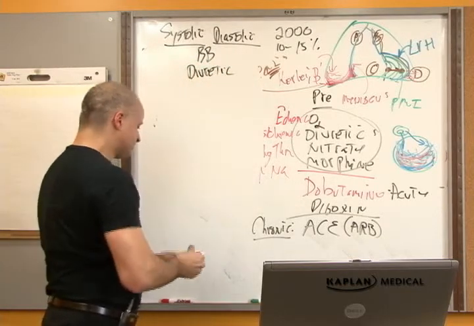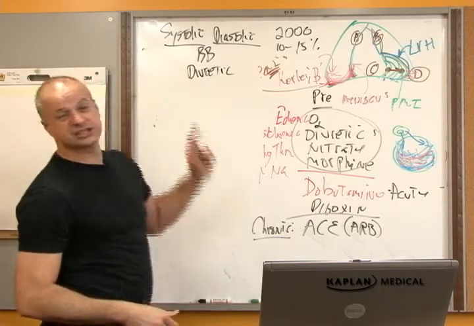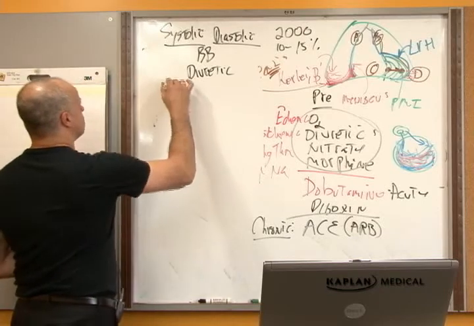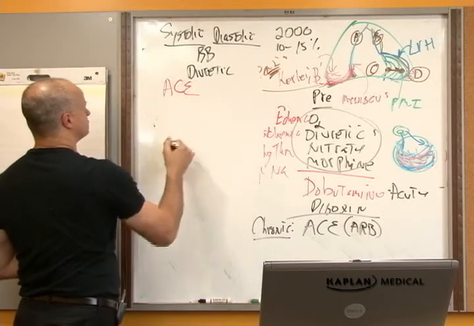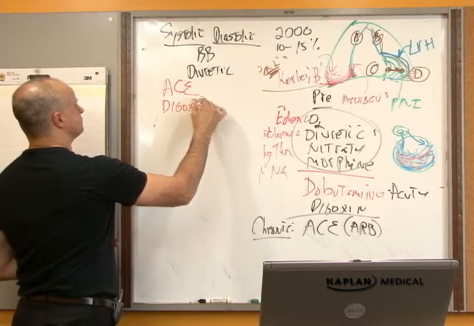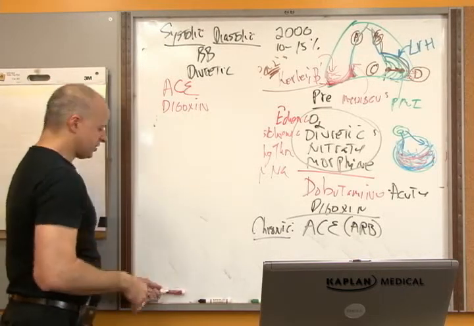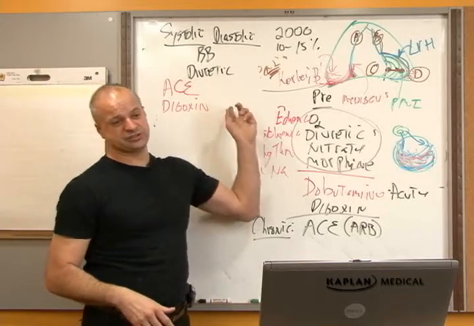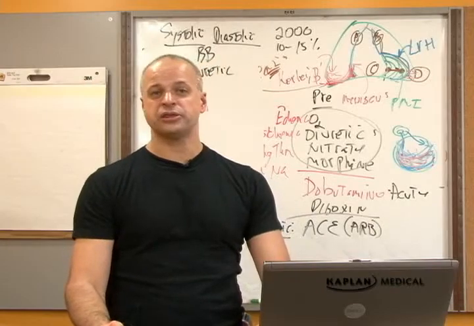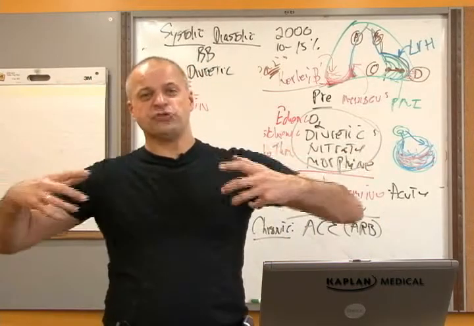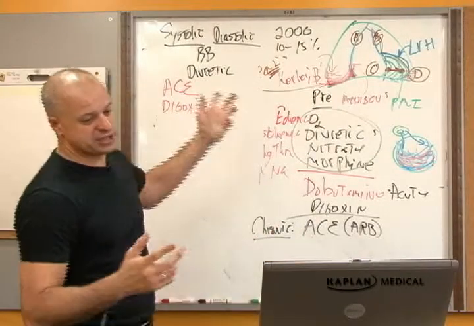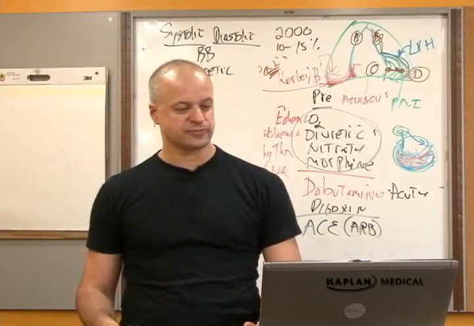So what's the difference in the management of systolic and diastolic dysfunction? Systolic dysfunction is much more effectively managed with ACE inhibitors. Systolic dysfunction gets digoxin, and diastolic dysfunction doesn't, because diastolic dysfunction has a normal ejection fraction. I'm short of breath, but I can contract, so there's no point in giving a positive inotrope.